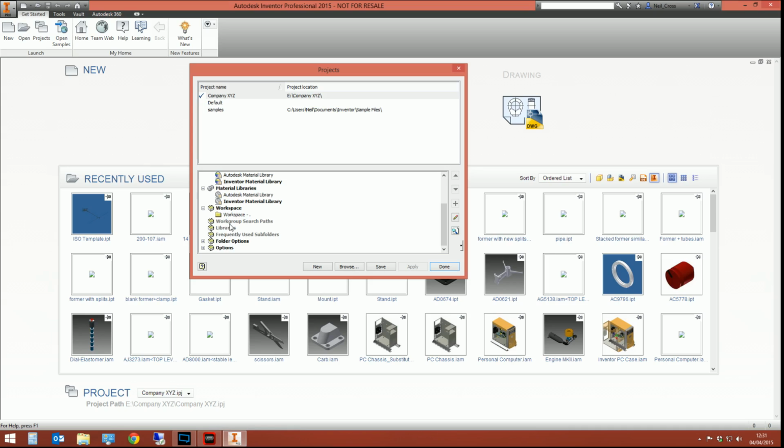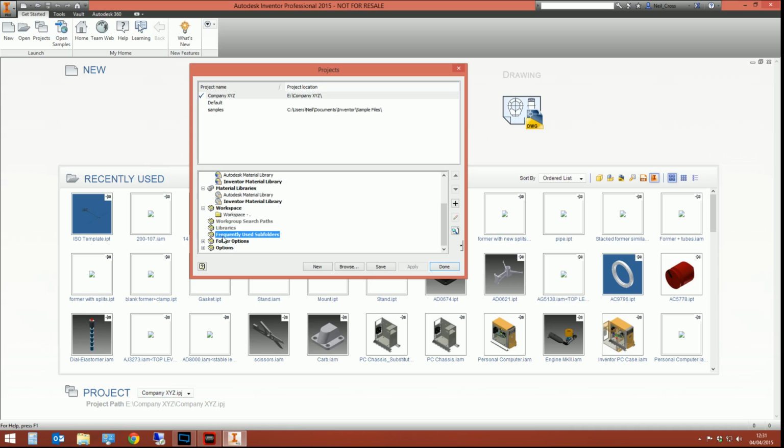Okay, right, libraries. If we did add libraries in, that would be listed in here. You can add additional paths. Additional paths would be, like I said earlier, folders which aren't in your workspace. They're somewhere else on a server or on your computer, and then when Inventor opens up files, it can reference these paths that you add when you're opening up assemblies and drawings. It'll scan those for additional parts which aren't in your workspace.